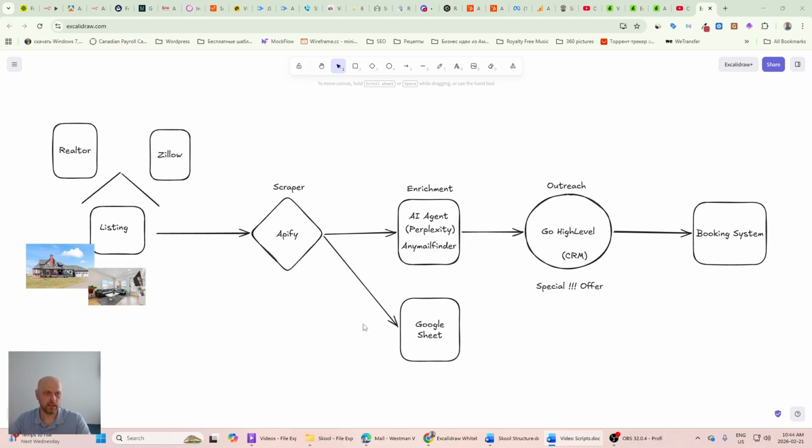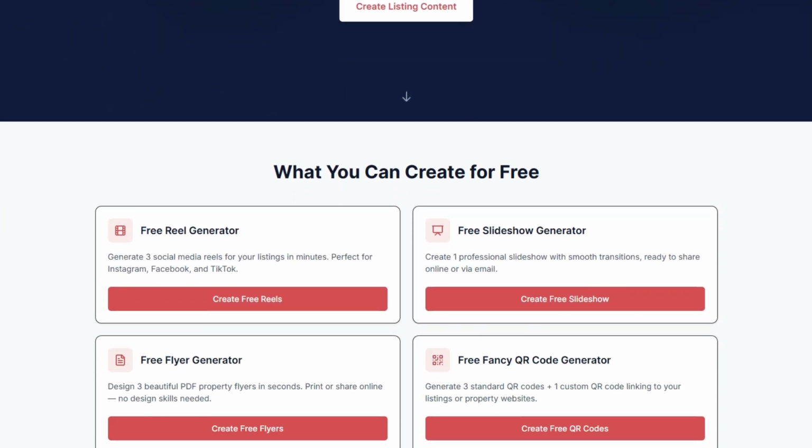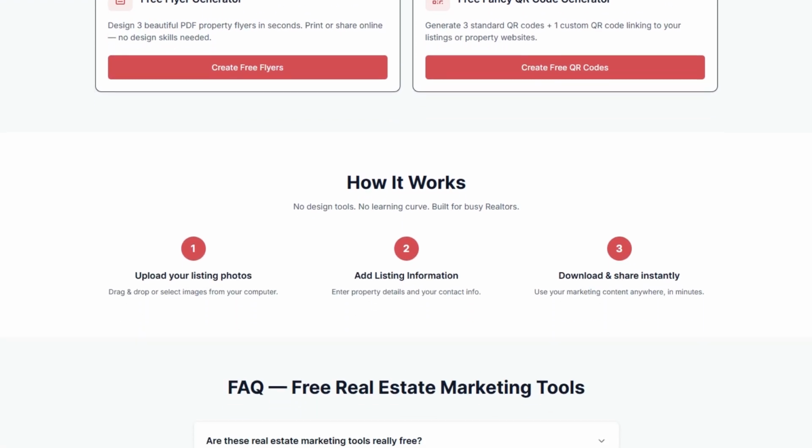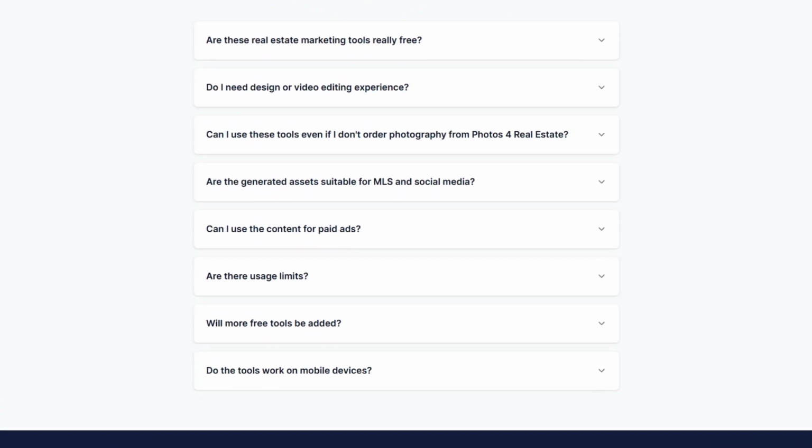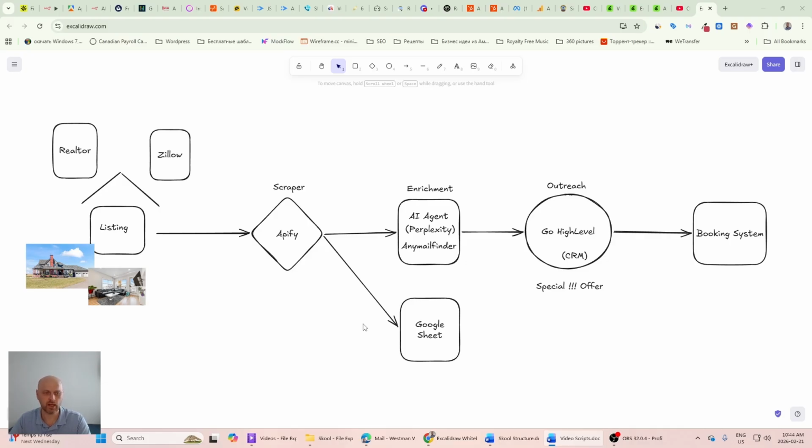Why this works? I spoke with many realtors and they always complain that they do not have time for marketing. Or if they hire someone, it is too expensive and still it's time consuming. So I started thinking, how can I help them with marketing, but in an automated or semi-automated way so that it doesn't take my time. They are competing with other listings, other agents, social media noise. So instead of pitching photography immediately, I offer free marketing tools related to their current listing. That could be social media materials, promotional content, websites. This is something that can be generated automatically.